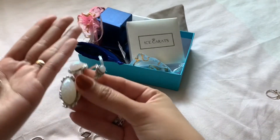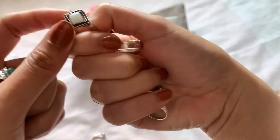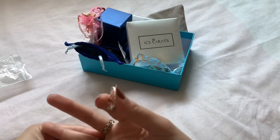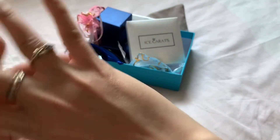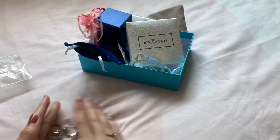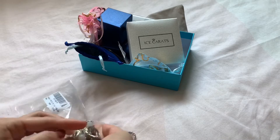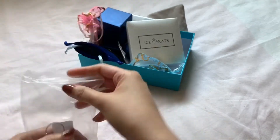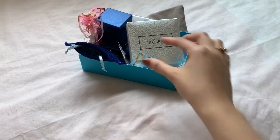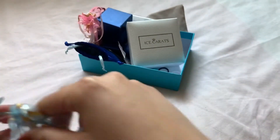These come in two batches — the turquoise and white gem ones together. So for 18 of them, I only get to use the rose one all the time. For $16, I'm not sure if it's cheap or expensive, but for 18 rings, well, you won't expect very high quality.